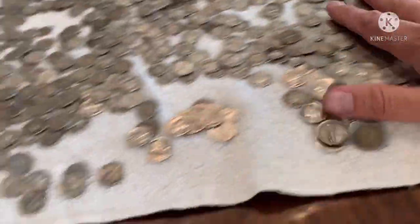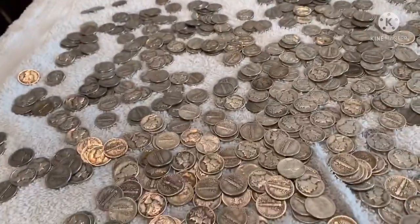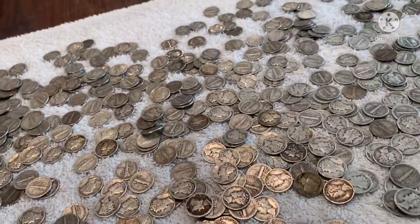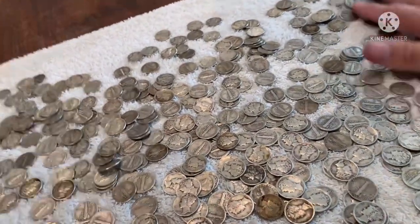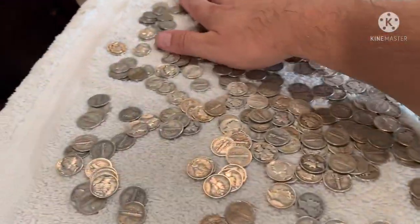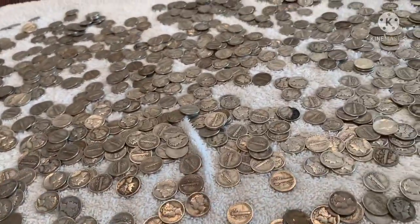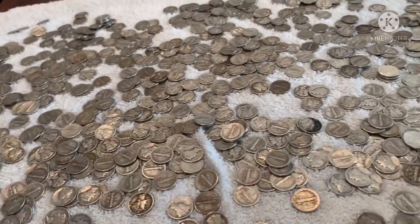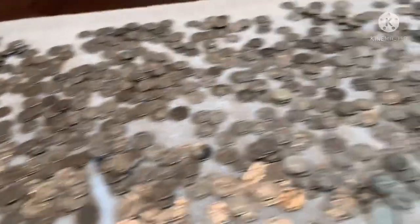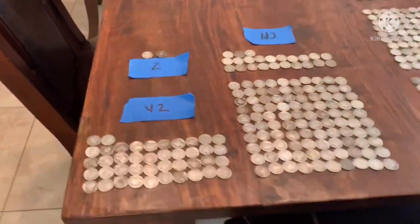Anyway, so here it is. Spread these out, let these dry a little bit, and I'll start sorting these by decade. All right, I know it's a huge job, because $100 face is 1,000 dimes. So I've got to sort 1,000 dimes the first time by decade, and then I'll sort the 1,000 dimes a second time as I break them out into year and mint mark. And so here we go. Here we've got the counts.